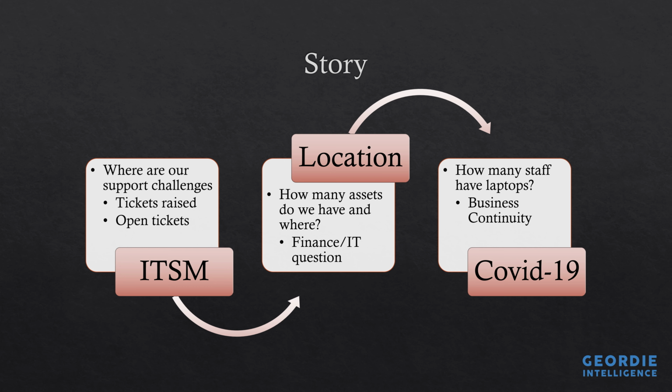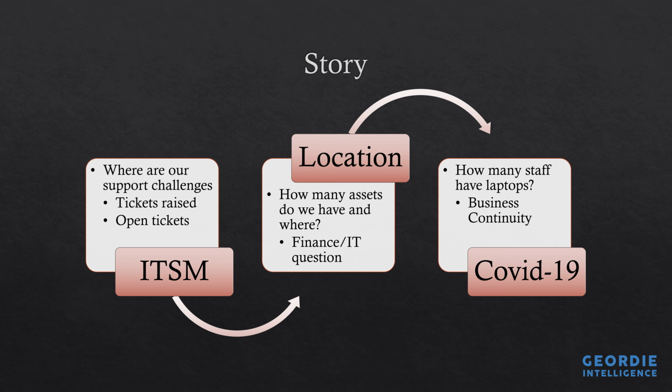So way back when, we had a simple request in terms of a core ITSM support request. What are the issues that we've got in terms of where our tickets are being raised? Where are our customers based? How many tickets are open? And that led to, we've got 50 tickets in Newcastle, 100 tickets in Slough. All that kind of stuff was important. From there it becomes, is there a way we can visualize that on a map? Well, we can, no problem.